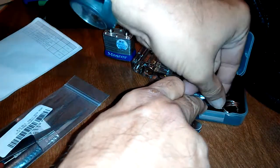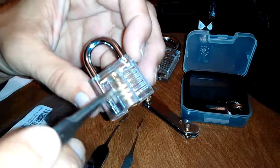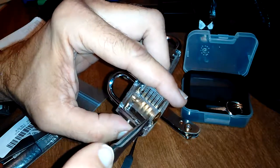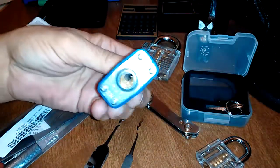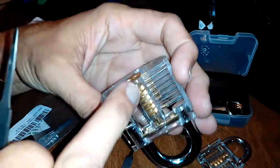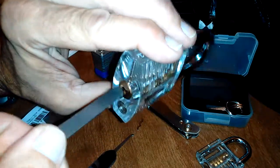This thing I had also ordered at the same time — it says five pin practice lock, but the fifth pin is actually just the core holder to keep the core from coming out, it's not really a pin — you don't even pick it. So it's really just a four pin lock. It has a wide open keyway, but the core itself is not cut away enough that you can actually see inside the chamber or flop around, so it's not really gonna do us that much good. But it would be a good one to mess around with. I have a good old Master Lock number three, which is more realistically where you'd probably see something like this broken into.